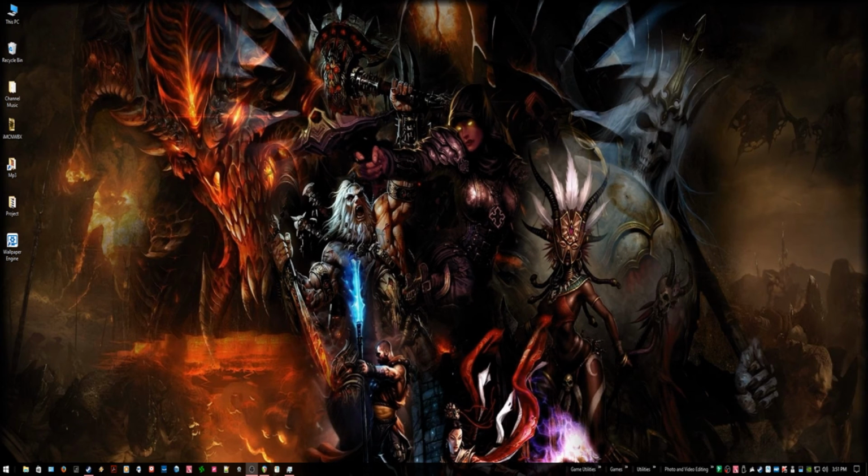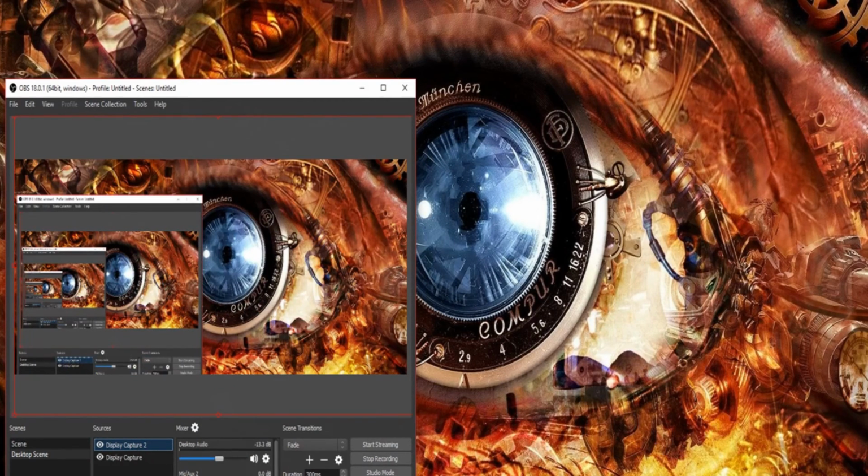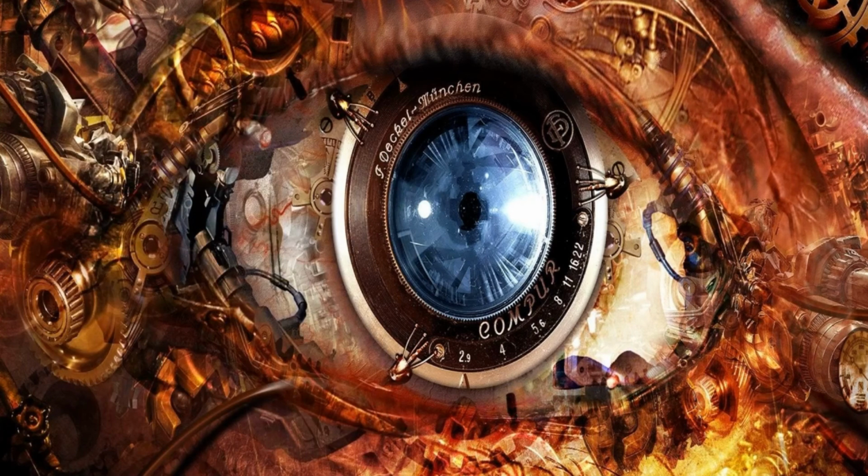So as you can see, we just got a standard 2D wallpaper, and I'm using two monitors, so we can go ahead and show that I'm using two separate wallpapers on both of my monitors.